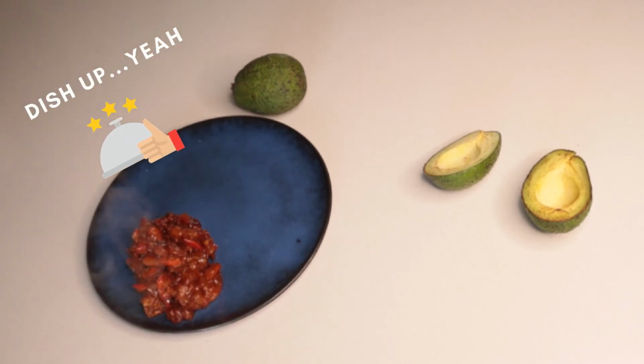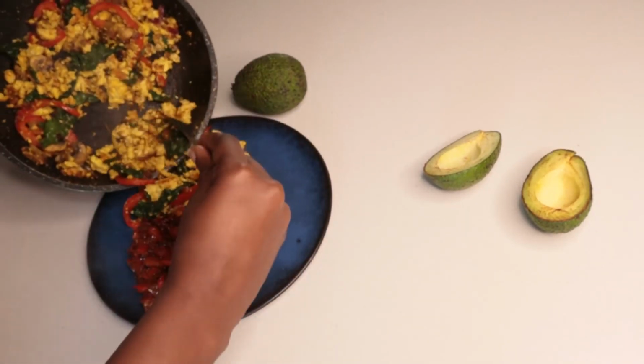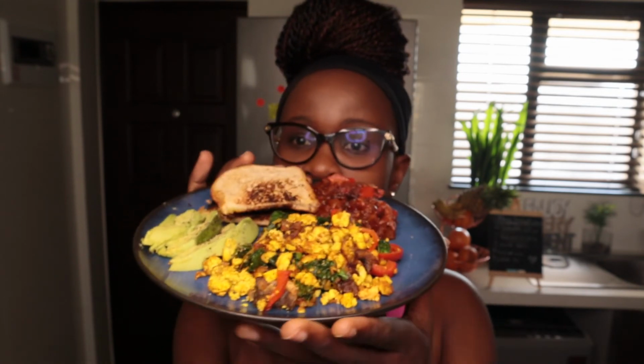Now I'm dishing up, looks all yummy. And this is the good part because everything is coming together. And so everything is done. That is what I eat normally on the weekend. So this is the final product. It's not zooming in, but you guys saw what I did there. I smushed the tofu, I put it in, and then I made some spinach, some red pepper, some red onions, and I also used some spices. To make the tofu look like an egg, I put some turmeric spice, and I also used some garlic just to bring it to taste.